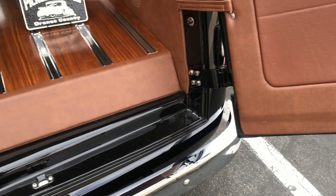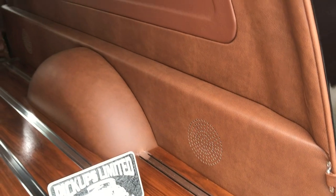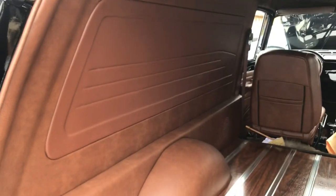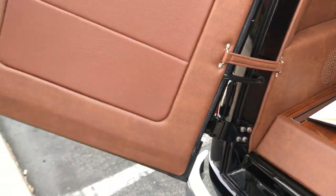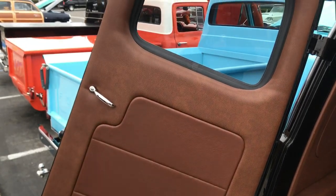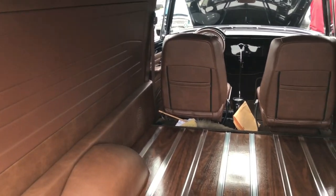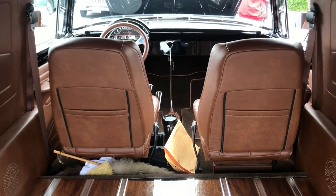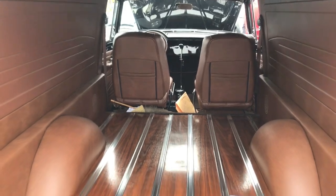I wonder how many cows sacrificed their life for this car. How many DNA matched cows sacrificed their life for this car? Because the grain match is insane. I don't know how many hides they used in here, but it's crazy. I think they must have just taken a whole family. Maybe they bred them. Genetically engineered cows. You're not going to be used for steaks, you're going to be used for leather. You're going to be tan. Anyway, this is an absolutely gorgeous effort here.